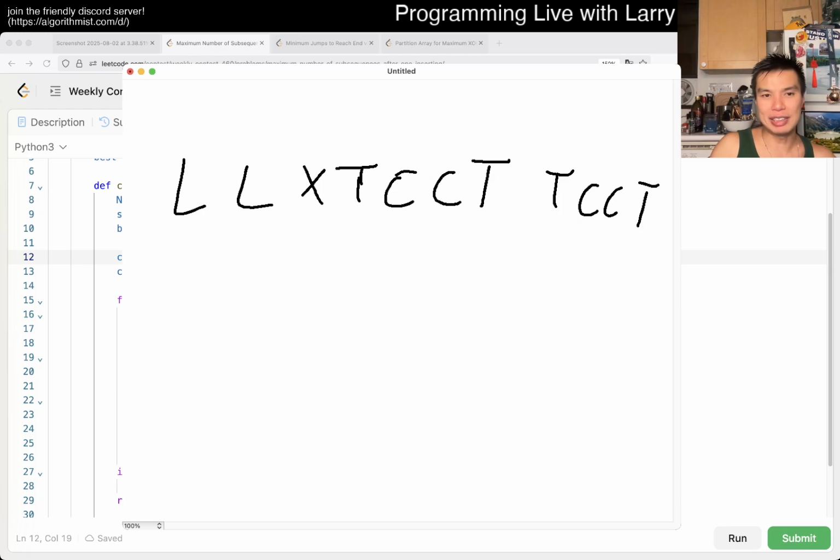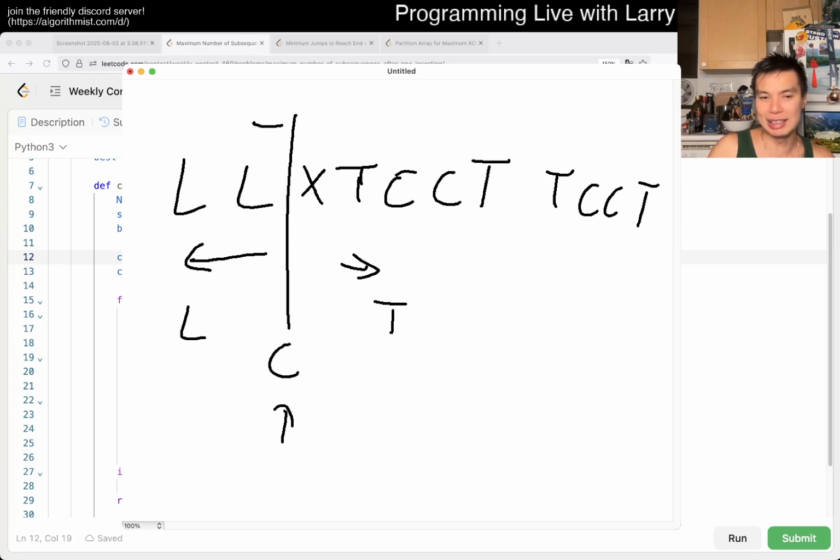And then the idea here is that the sweep line is that if you sweep here, meaning that you want to add a C here, then it's just the number of L's on the left side and the number of T's on the right side, right? Because now the number of combinations with this C in the middle, let's say we have 5 L's on the left side and 10 T's on the right side, then this is just 50 combinations with C in the middle. And then just keep track of that.